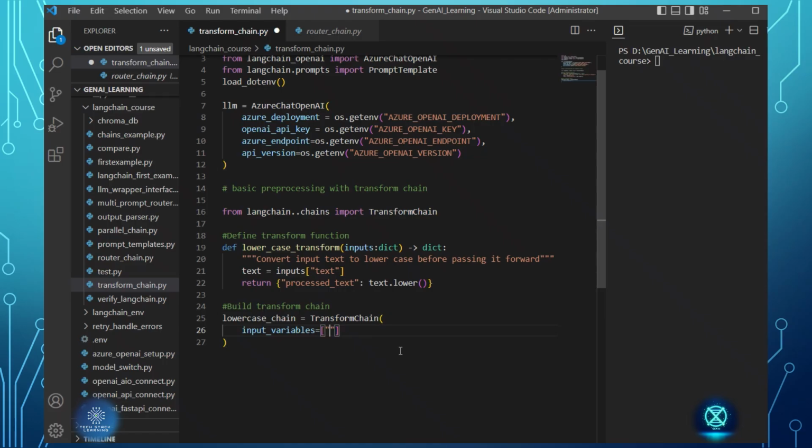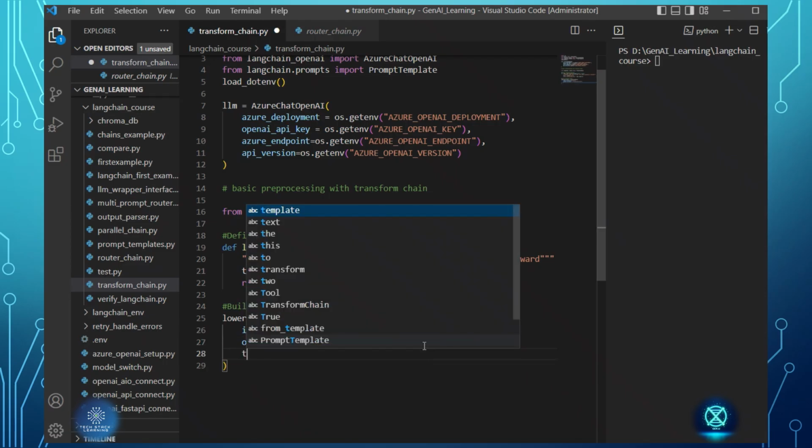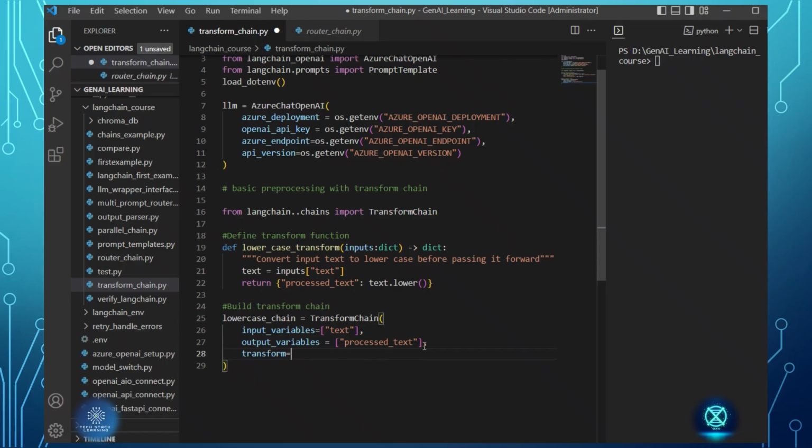Then I will have output variables, which is what it is returning, the pre-processed text, correct? Then I'll use the transform function. This is my transform function.